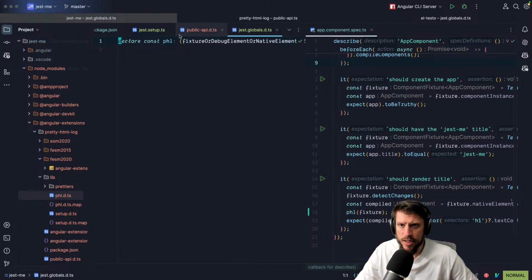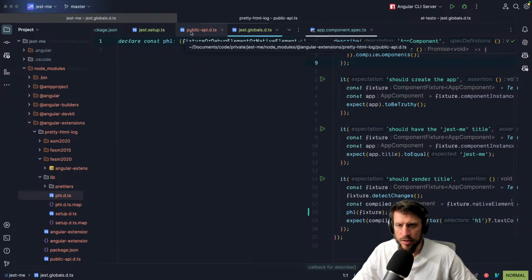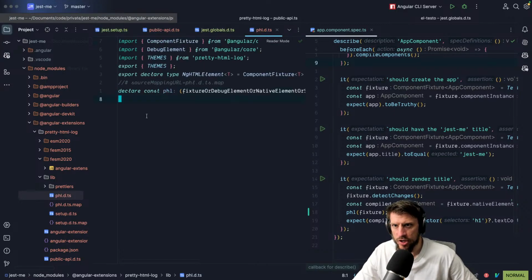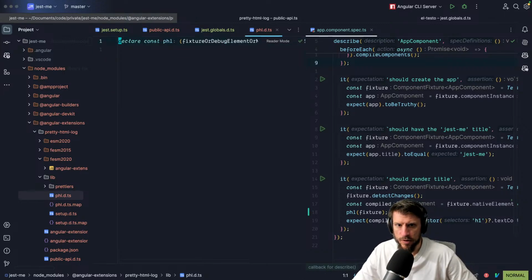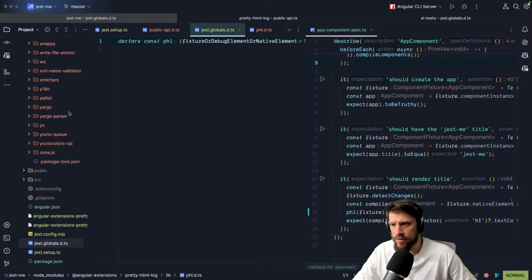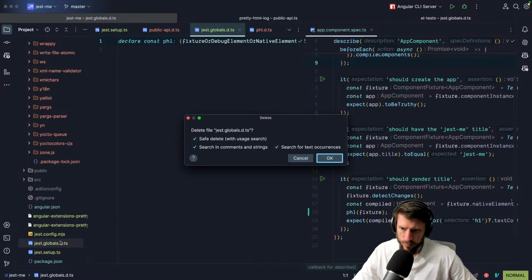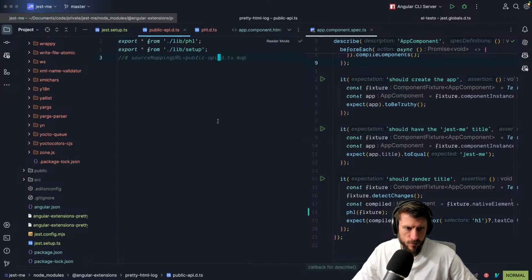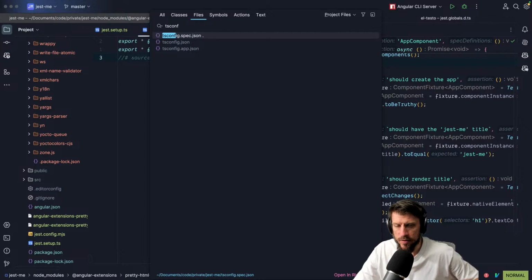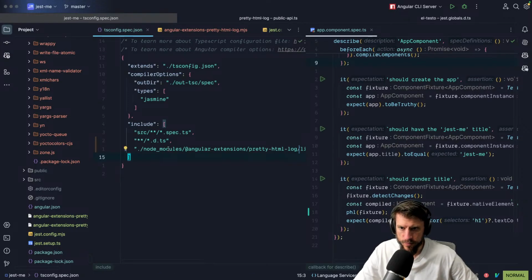That breaks it. And how can I guess then also if this would be inside my phl.d.ts, just like this, and I don't even have Jest globals, then this would work. And then let me go to the tsconfig spec JSON.